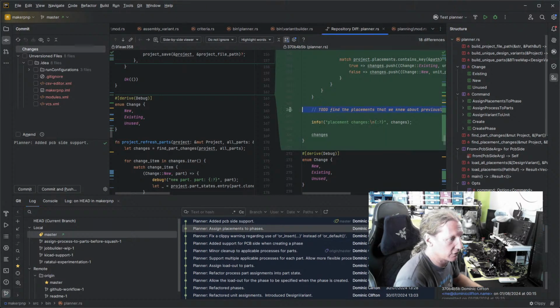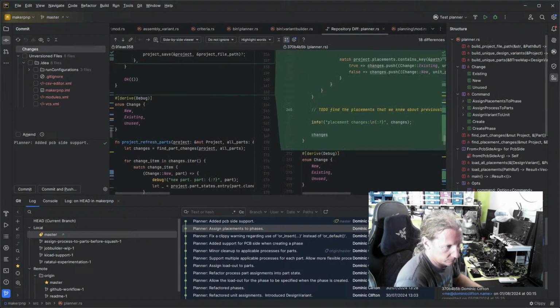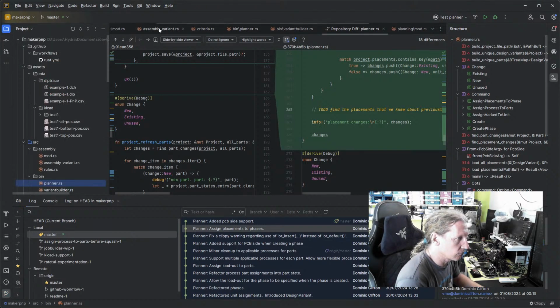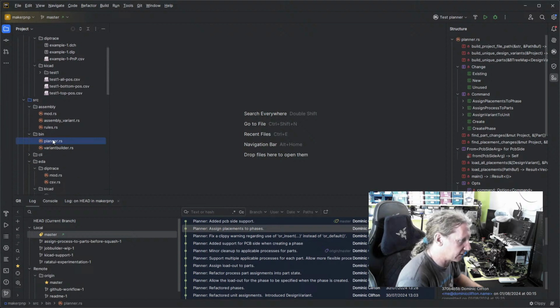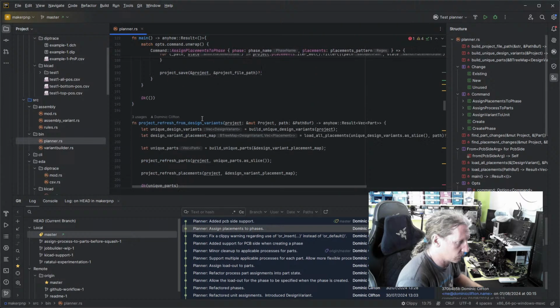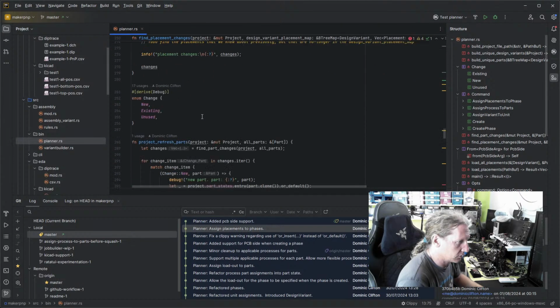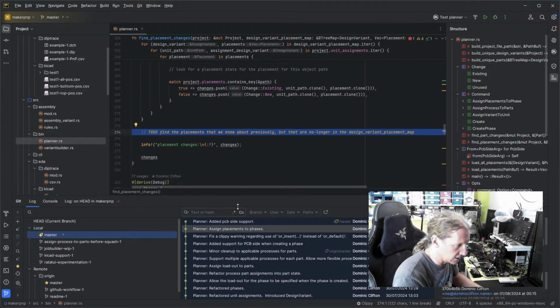Ah, there's a to-do, we've got to do this in planner.rs, yeah. I have to come back to that in a moment. Yeah, okay, so that's all good. Close all tabs. Planner.rs, this one. So there's a to-do in here, which is this. Let's have a look at this.